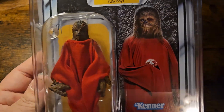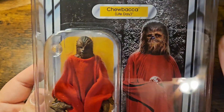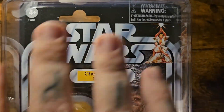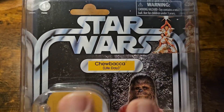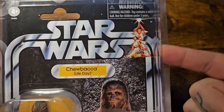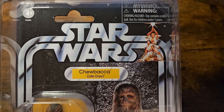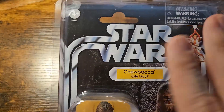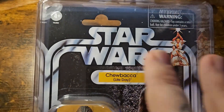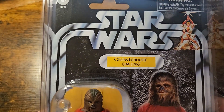We have the Chewbacca figure here with the wishing star, or the lovely crystal ball there. The warning label is back, as this is one of the older style of backings. These very centered Star Wars cards always have a very different card back and card front — they're also the only ones that ever get this amazing Leia and early Luke sketch, which I think should almost go on every single card. I love that sketch. It really goes well with that double border style of this really old vintage collection card back styling.